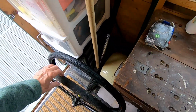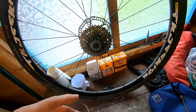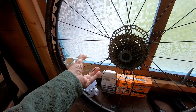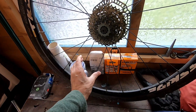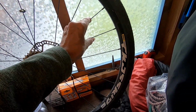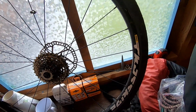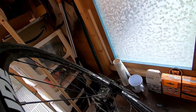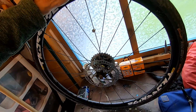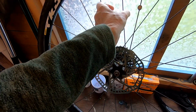Right, so while we're replacing the tyre, I've got a problem with one of the spokes. Now, where the dickens has it gone? Ah, there it is. It's that one there, look. So if I turn that round. Which one was it? This one? Yeah, that's the one.